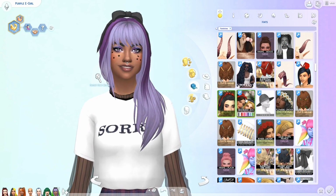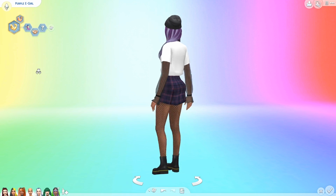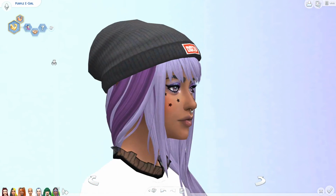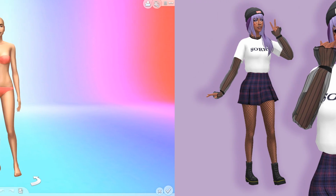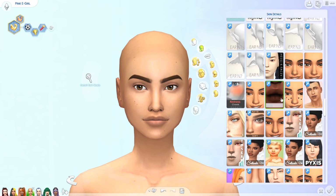Anyways, for those two items, it was pretty easy, but then the top I couldn't find any, so I decided to go for this one, also because it's layered. So like I said earlier, a t-shirt with a blouse underneath, like a long sleeved top underneath, is actually really e-girl like. So I had to go for it for one of the Sims. So I found that one and it fit her quite well.